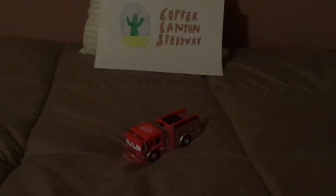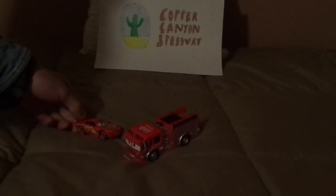Now, before we get right into the review, let me discuss something. Tiny Lugsworth is a Dowser XL2 Fire Truck who serves as one of the emergency services of the Piston Cup. In 2016, he was one of the emergency services to attend to Lightning McQueen after his devastating crash at the Los Angeles International Speedway during the Los Angeles 500.